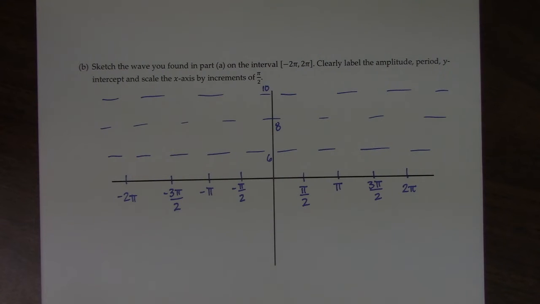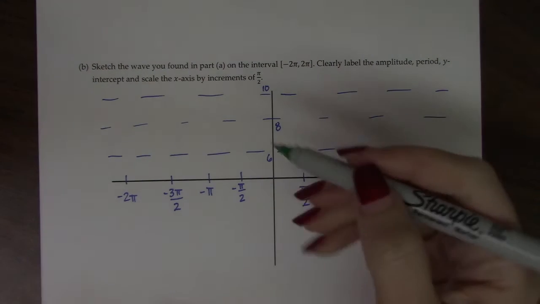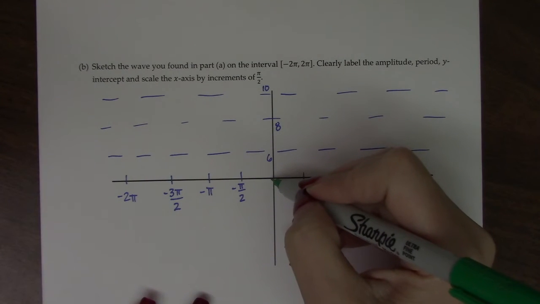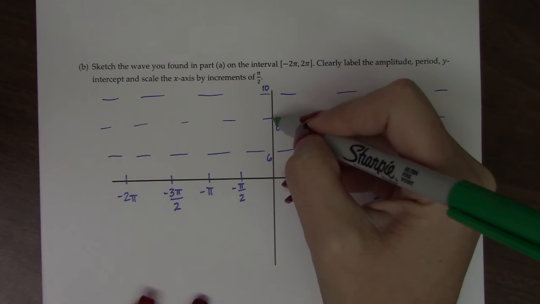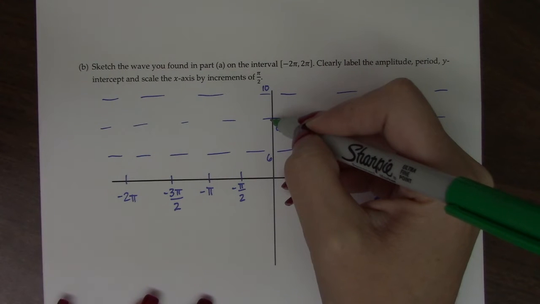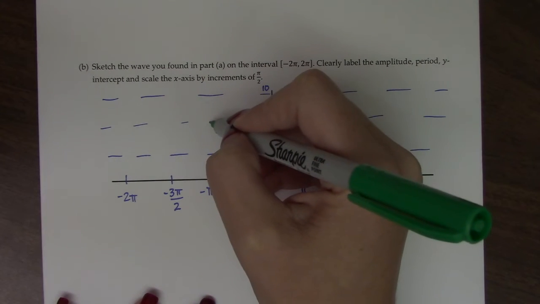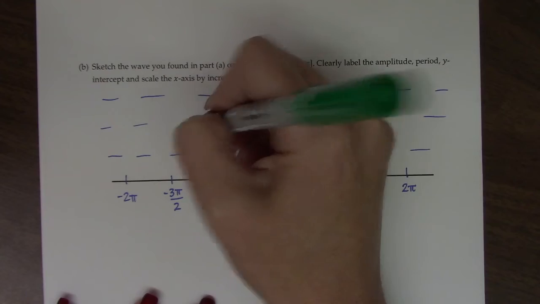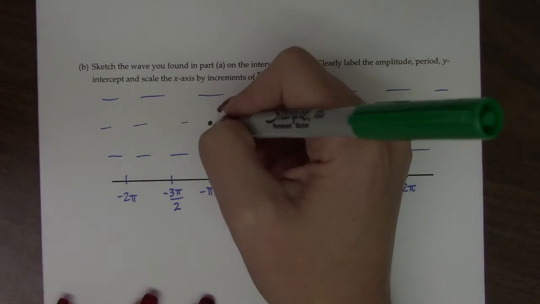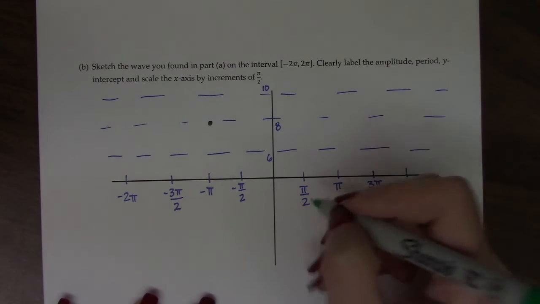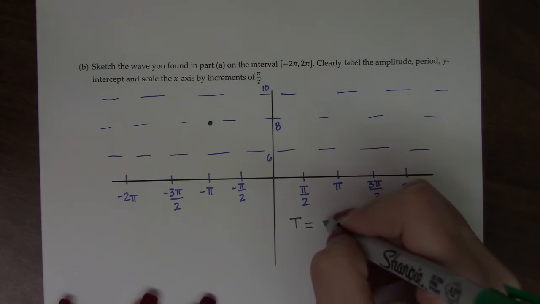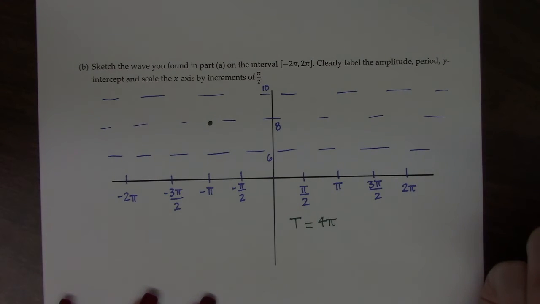So a sine wave starts at its midpoint and goes up. So the normal sine wave would start right here at 0, 0. But my wave shifted up 8 places. So my midpoint of my wave is here. And then I was told we shifted left pi. So if I shift over and I put my point at negative pi, 0. So I went left pi. And then the time period of my wave was 4 pi.